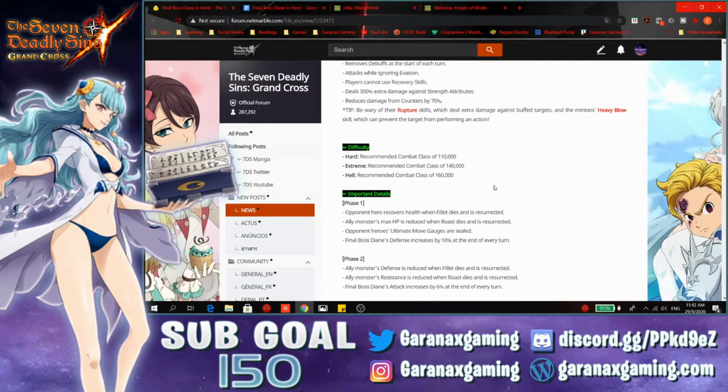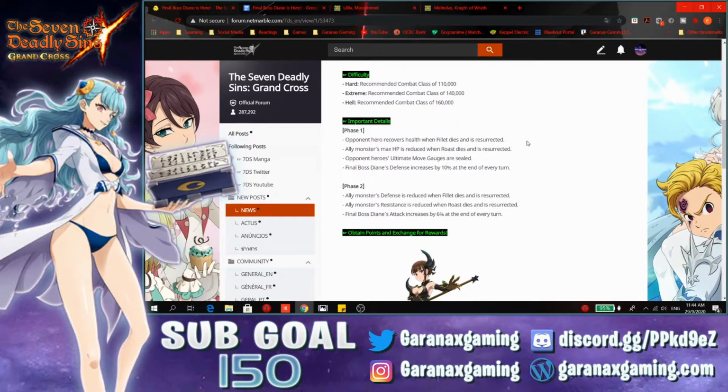So the recommended CC for the hard difficulty is 110,000, for extreme is 140,000, and for hell is 160,000. So here are some important details on the different phases.